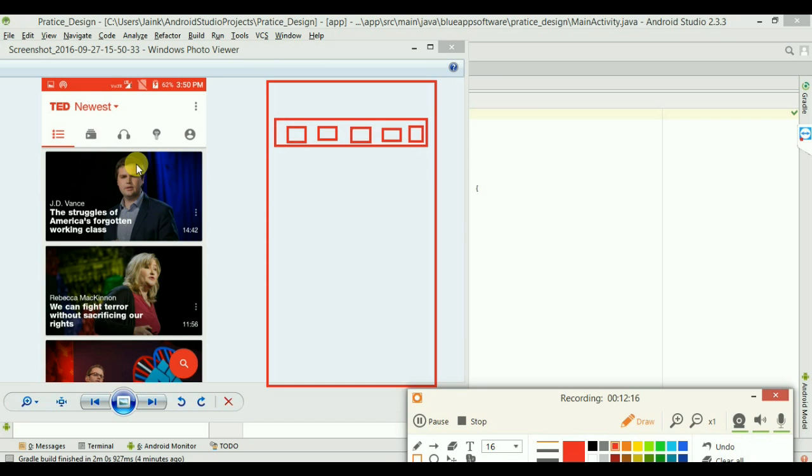Now come to the second child. For the second child I will create a relative layout. Inside this relative layout, you can see there is a heading, the actual heading, and a subheading, the name, and there you can see the time and a button. This is also an image, 3 dots means this is an image.